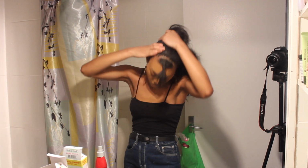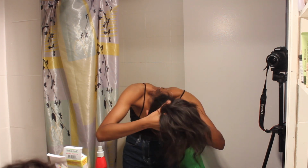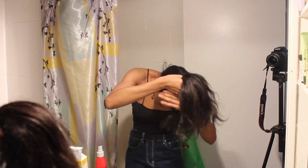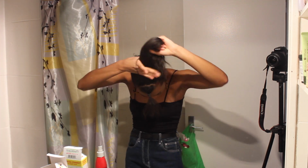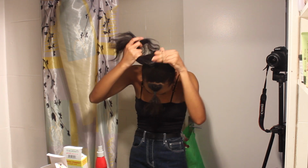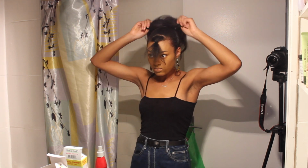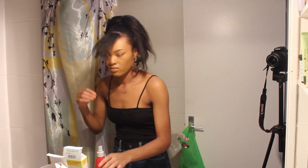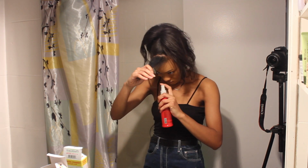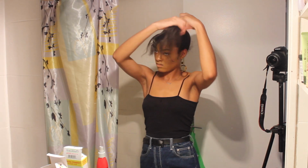Once I've brushed the product in there, I put my head upside down, and I bring all the hair to the center top of my head. This only works if I put my head upside down. I've tried it without putting my head upside down, and I can never get it at the top of my head. So I think this is the major key. And I just put it in a regular ponytail. I'm going to take my bangs out real quick so I can spray it with this Chi Iron Guard. But I'm going to let that dry.